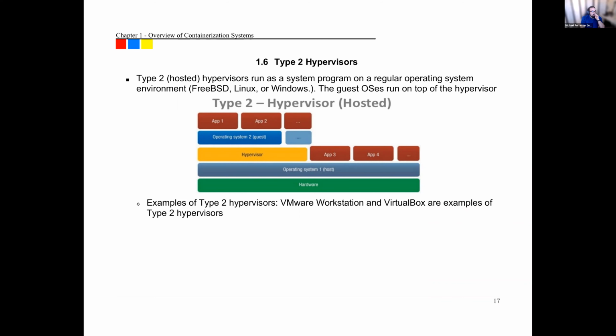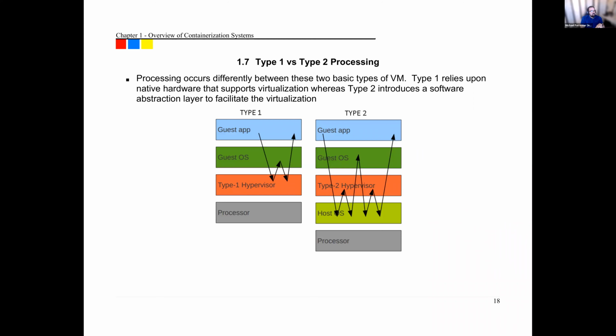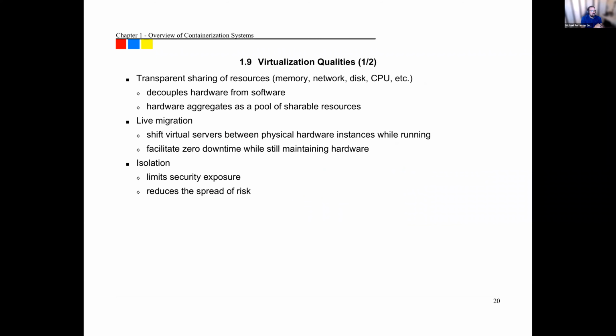So the processing is a little different, right? Because if I have a type 1 hypervisor, then all I have on there is the core necessities to run virtual machines. If I'm running a full host operating system, I usually have a bunch of extra cruft on there that I don't actually need, like a graphical interface, for example. Probably don't need that for a hypervisor. Now, again, just highlighting the difference, this is not necessarily going to be a key differentiator for you to understand containers. It's just to understand a little bit of the history around virtualization. We're going to skip paravirtualization.